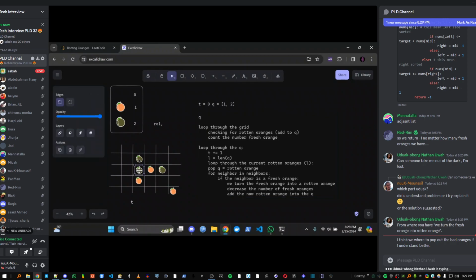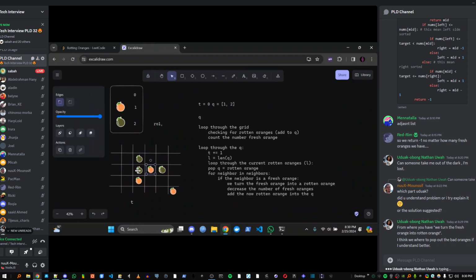So each fresh orange that is adjacent to a rotten orange becomes rotten, right? So 3 things happen when we turn this fresh orange into a rotten orange. First, we change its number from 1 to 2. And then we have 1 less fresh orange in our grid, so we decrease the number of fresh oranges. And now this is a rotten orange, and Q is a queue that holds rotten oranges in our grid.